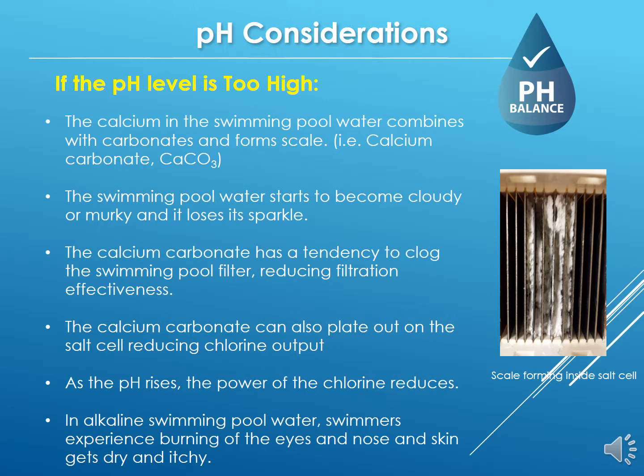Calcium can also plate out onto a salt cell if you have a chlorine generator and cause it not to make chlorine. As the pH rises, the power of your chlorine also reduces. We'll talk about that a little later on. In alkaline swimming pool water, swimmers experience burning of the eyes and nose, and skin gets very dry and itchy as well.